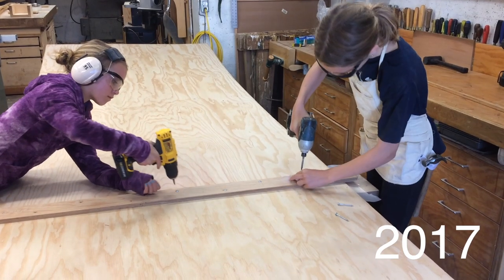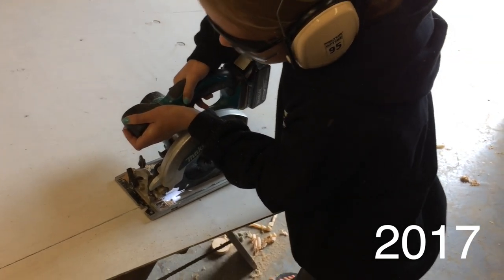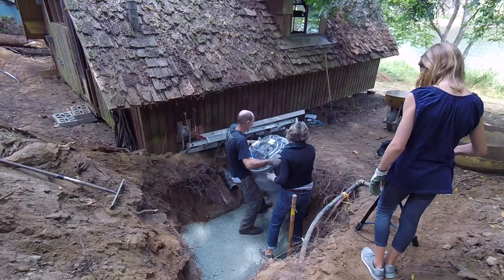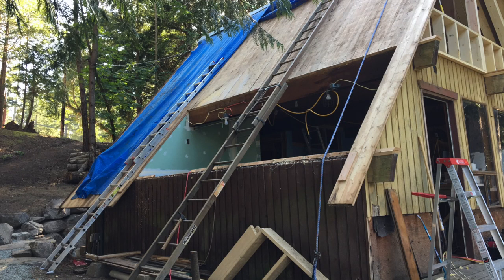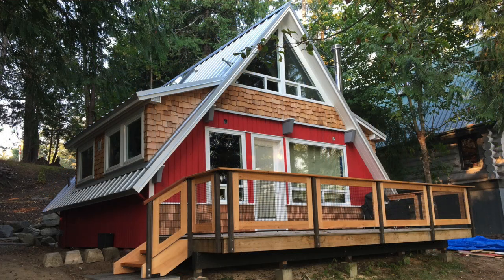I built it with my daughters in their first week out of school, the summer that we got that cottage. The cottage was a complete disaster, needed totally rebuilding. So I didn't wanna spend a lot of time and money building this boat to make use of it. I just wanted to be able to get into the water very, very quickly and very cheaply, because a pile of money was going to go into the cottage itself.